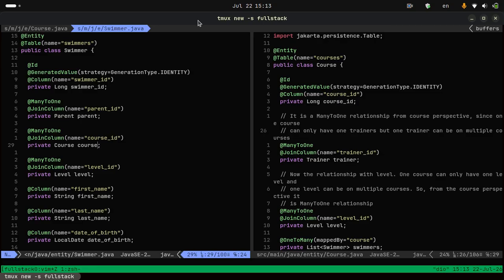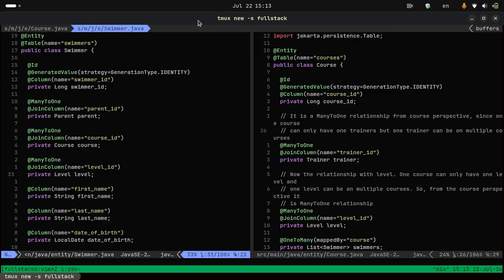Same case with the course. One swimmer can only be in one course at a time. Maybe they will pass the course, but technically it's still one course at a time. And from the course perspective, one course can have multiple swimmers, so it's going to be one to many relationships again.